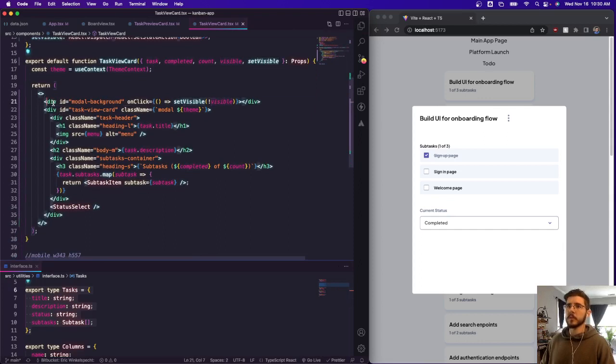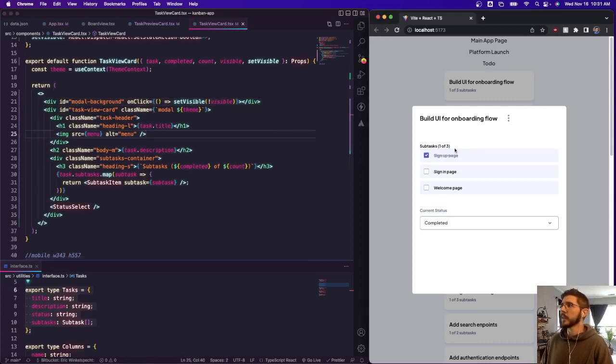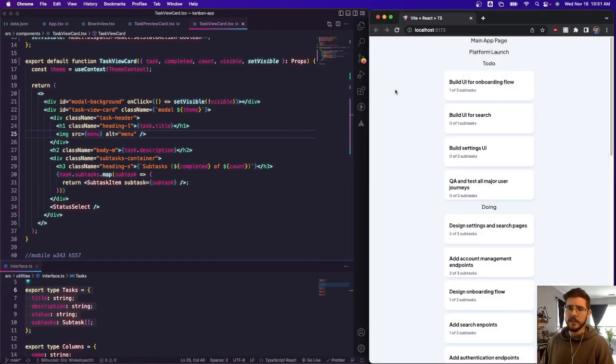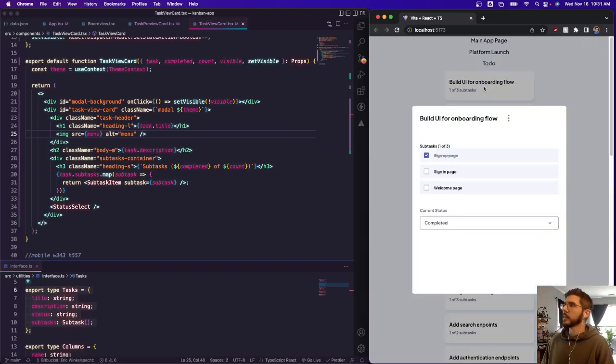Here is the actual render of everything. I've got a background. I've got a div that's just called modal background, with an ID of modal background. That is allowing us to click on the elements here, but if we click out and onto that background, it's going to close that task view card, right?